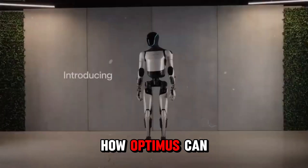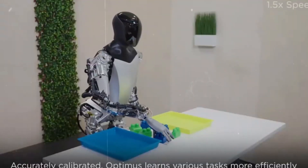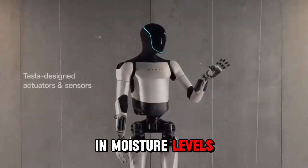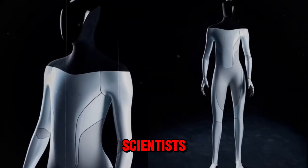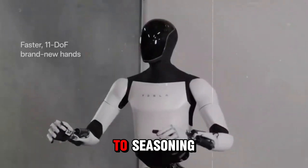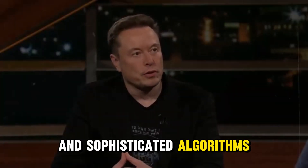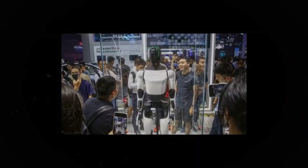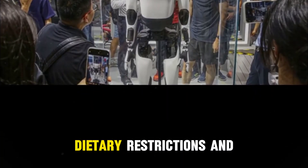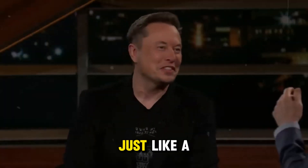You might wonder how Optimus can take on the role of a professional homemaker. How can a robot prepare gourmet meals without the ability to taste? The answer lies in precision. Although Optimus lacks taste buds, it is equipped with advanced sensors that monitor temperature and moisture levels. For example, it can ensure steaks are cooked perfectly medium-rare through precise temperature control. According to food scientists, even a slight difference in temperature can significantly alter a dish's taste profile, but Optimus only needs data to get it right. When it comes to seasoning, Optimus depends on extensive recipe databases and sophisticated algorithms to determine the necessary quantities based on the weight and moisture of the ingredients, adjusting recipes according to user preferences, dietary restrictions, and nutritional goals. Want gluten-free pasta with extra garlic? Optimus can handle that, just like a personal chef who never tires.